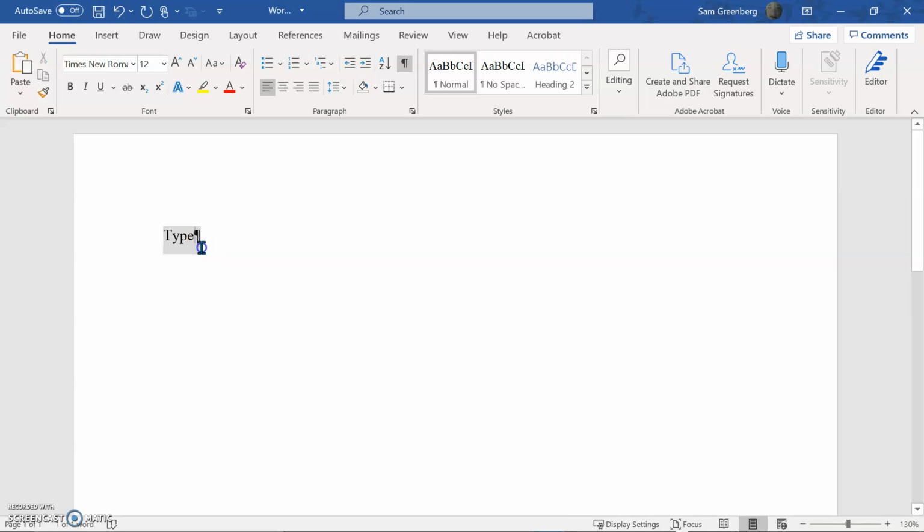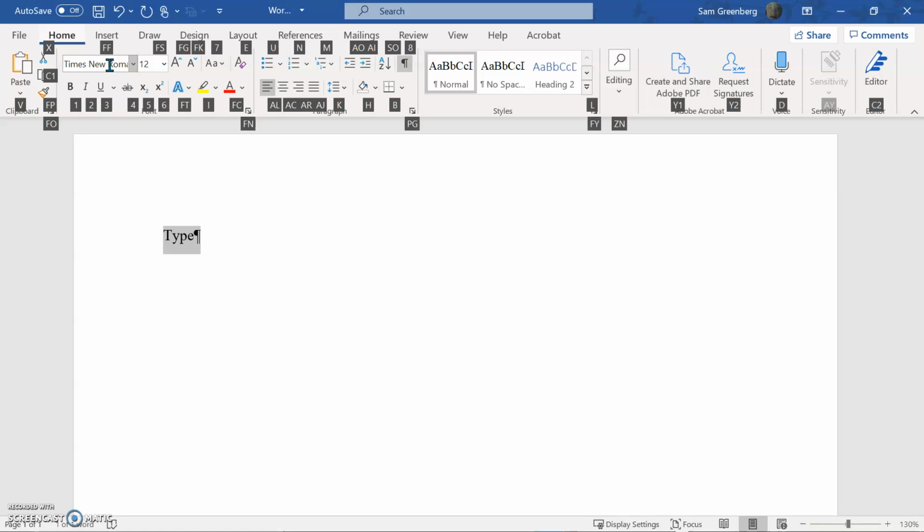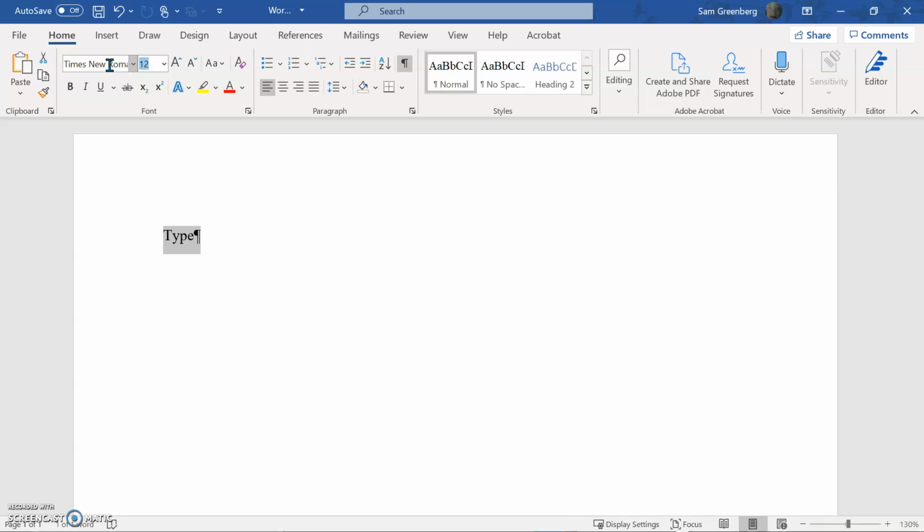So again, we want to be Times New Roman, so you can follow along with me. Type something out, highlight it, and for those of you keeping score at home, that's Shift Home to highlight everything to the left of your cursor. Then go over to your font, hit Times New Roman, Alt H, FS for the size. We're going to be size 12.